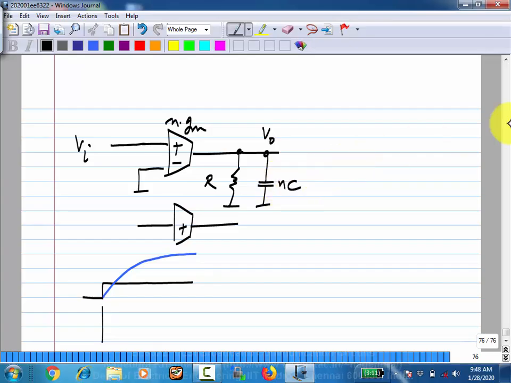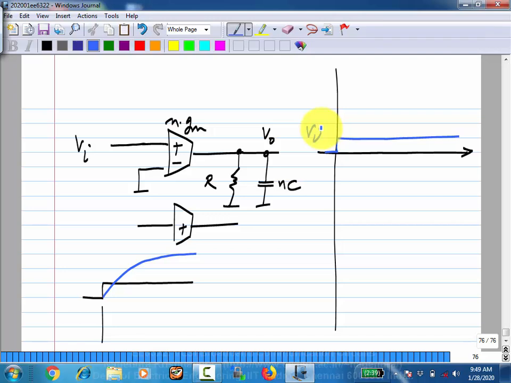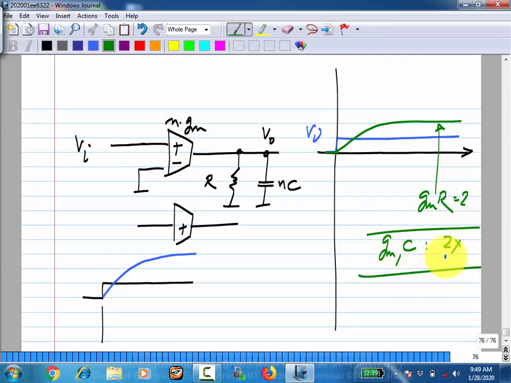How will the output change in this case? Let's do this properly. Okay, so this is Vi. Now let's say initially I will draw it with GMR equals 2. So the output originally would have gone like this. Now please sketch what would happen if you increase both GM and C by a factor of 2. This will increase the gain by a factor of 2, right? Alternatively, you can simply increase R by a factor of 2. Let's assume that in this case, C does not change. Just sketch the outputs and we can continue the discussion from the next class. Just see what happens. This is to evaluate the trade-offs. It's not that easy to increase the gain, as you will see.